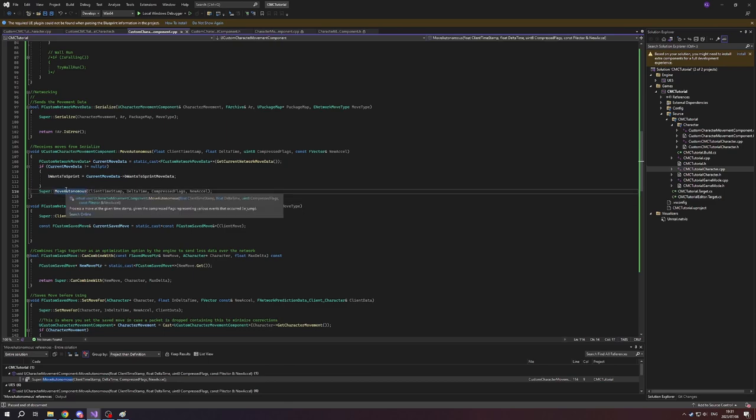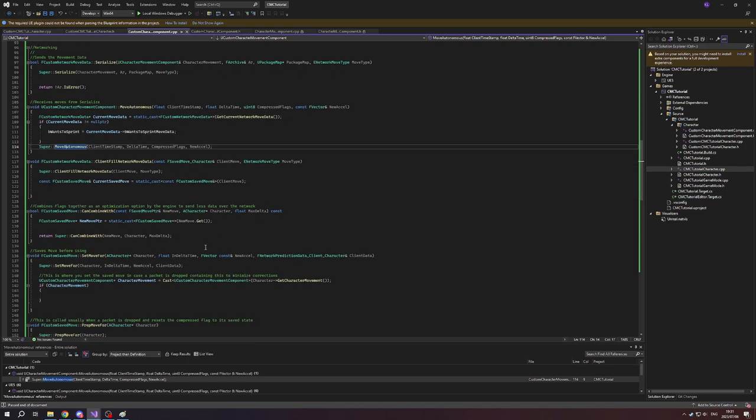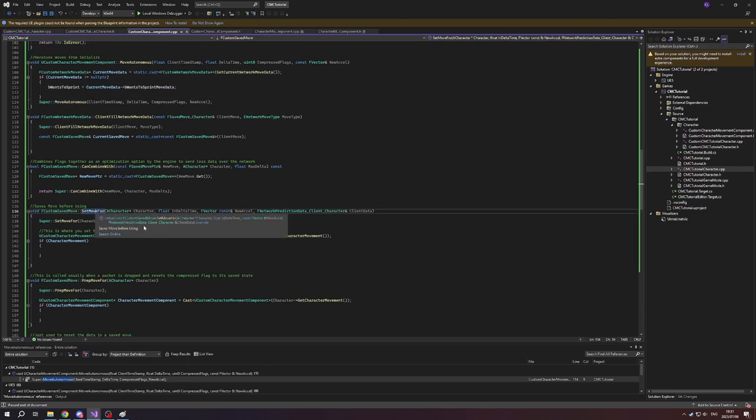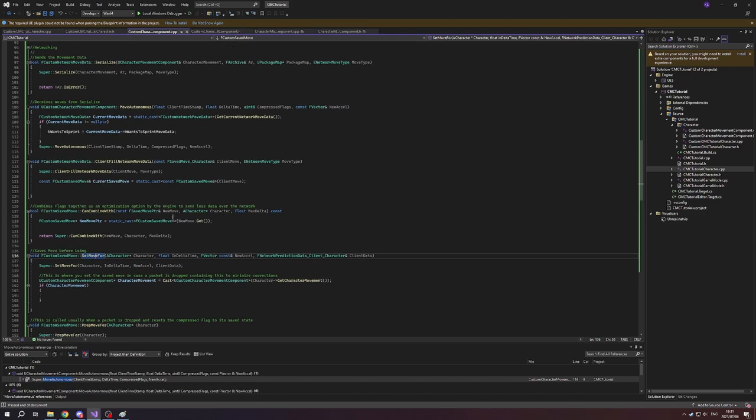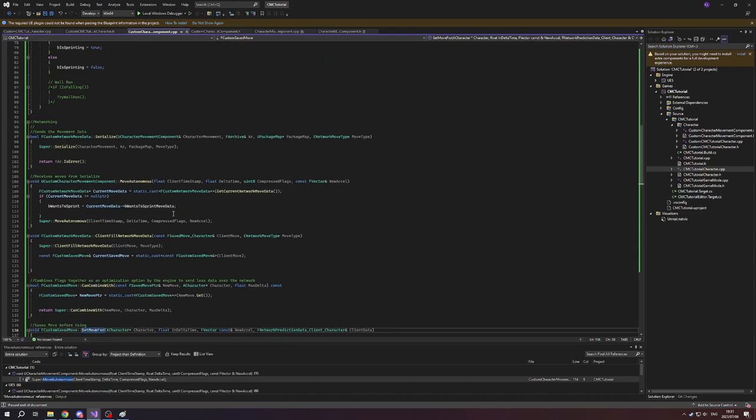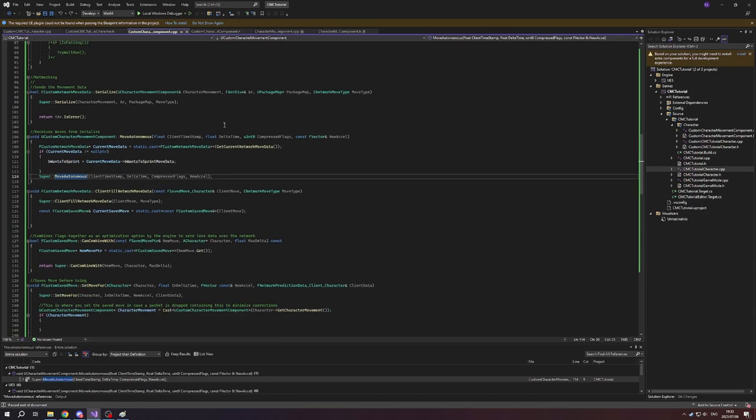So now we're seeing that whole pattern we talked about earlier come into play, right? Because here we're getting the information from the client, we're setting it up, we're playing that move, double checking to make sure that it's actually correct, sending a correction if it's not, and if there's a correction, we're going to be replaying the moves, setting the move up, preparing the move, all that good stuff. So you can see that full stack applying over here. But anyway, got one little part of it done. So let's spend the rest of them, shall we?